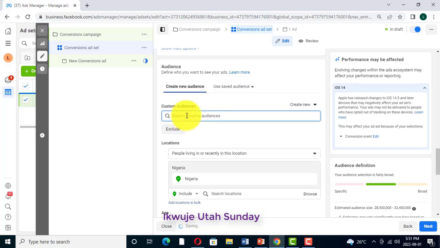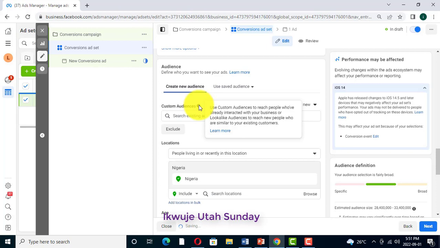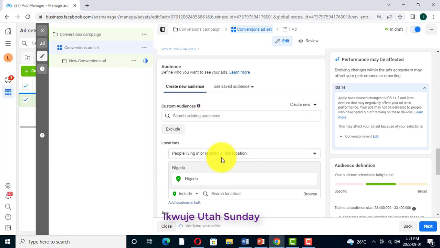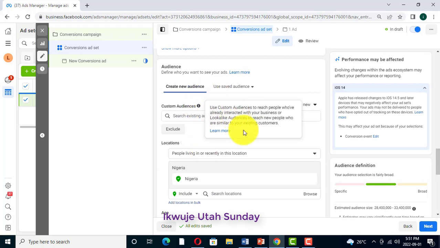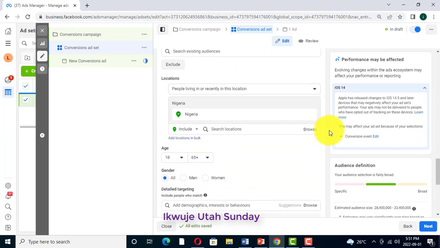So you click custom audience and select the custom audience you have created. We are not doing that now. I've shown you how to do all that, and after that day I showed you how you can select your custom audience or lookalike audience. There's no big deal there. You have gone through all of that.